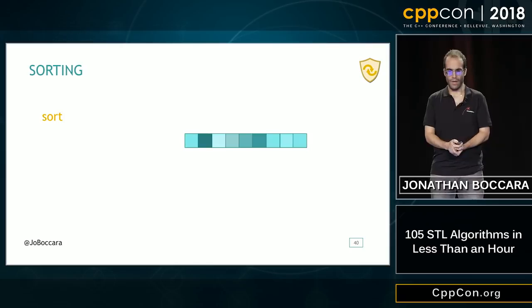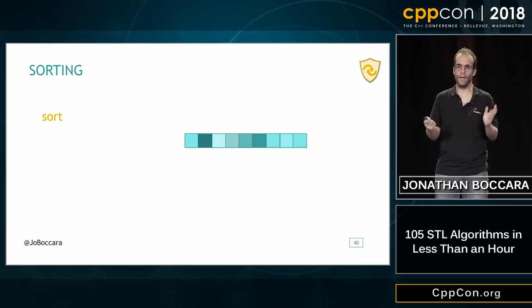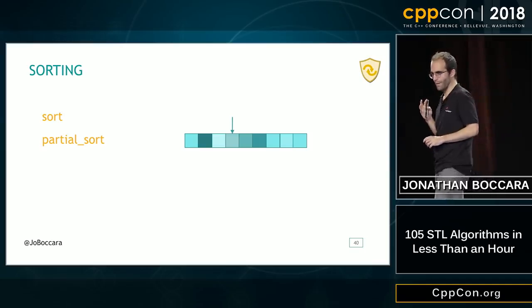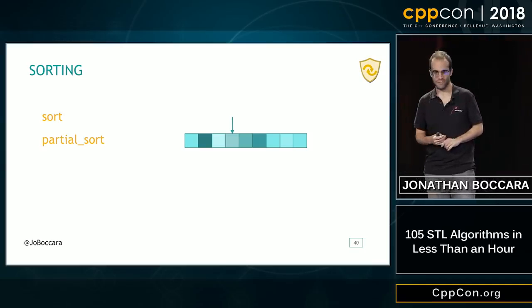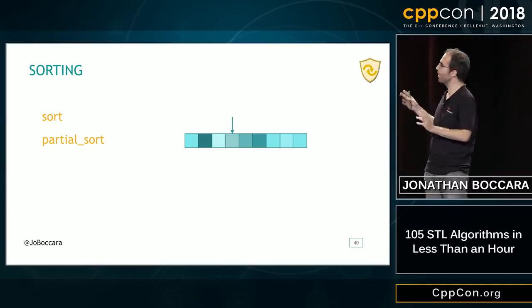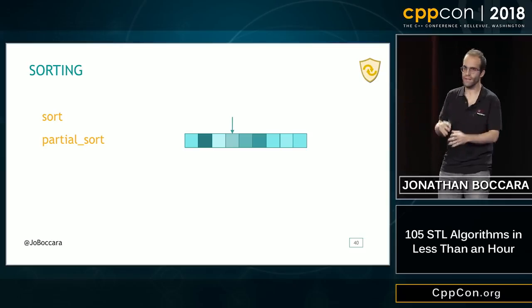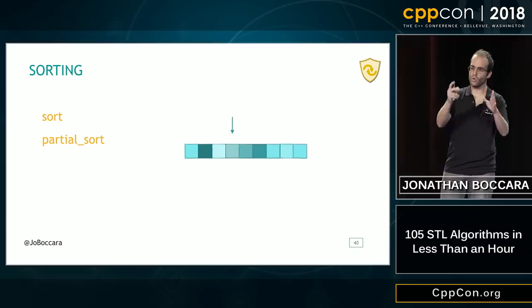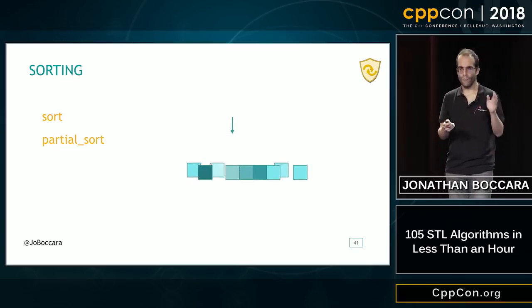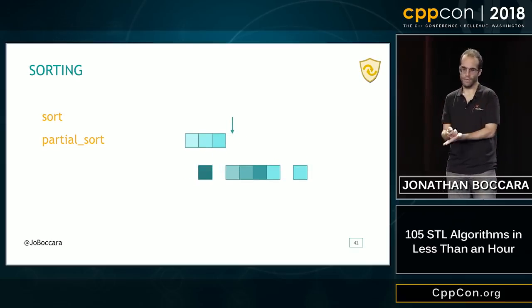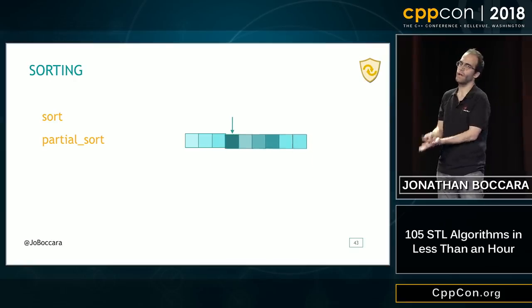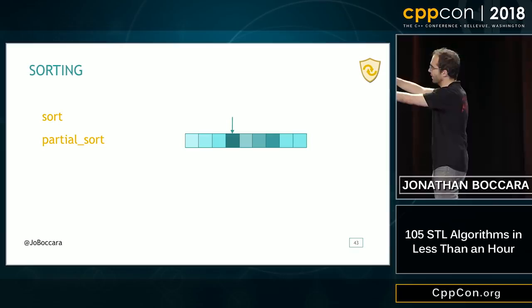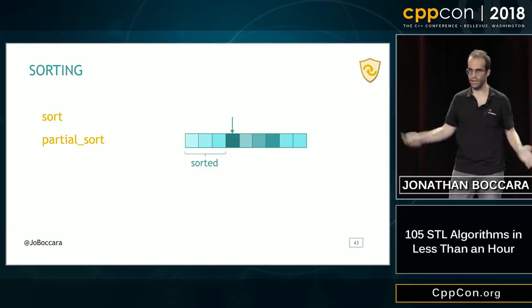Okay. Now, if we only want to sort the beginning of a collection, as we saw in depth in Fredstock, we can just partial sort the thing. So partial sort takes a beginning and end, and sort of like a middle, something inside of the collection, and sorts the collection from the beginning to that point, and the rest is in unspecified order, right? So the left-hand side of the collection is what would be there if it was completely sorted.